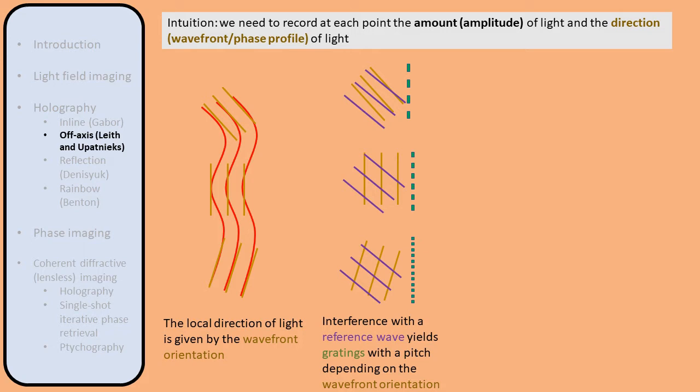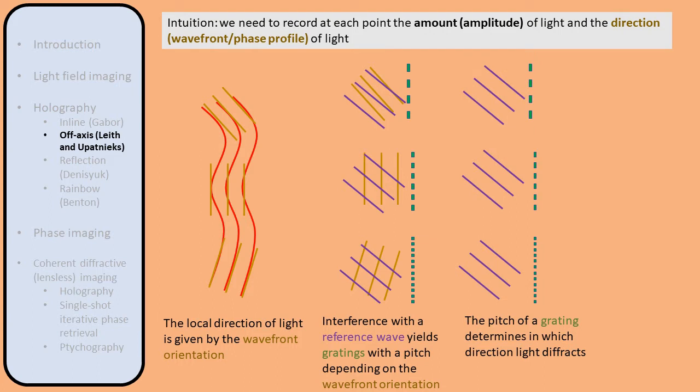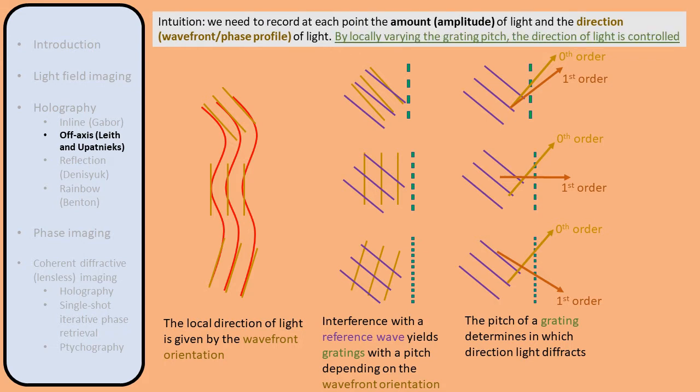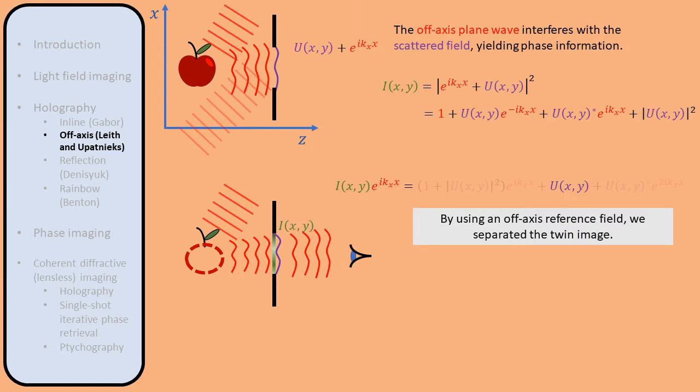If the recorded interference patterns are illuminated with the reference wave, the transmitted light will consist of a 0th diffraction order that goes in the same direction as the incident light, and a 1st diffraction order that goes in a direction that depends on the period of the interference pattern. So by having the field interfere with the reference plane wave, we created an interference pattern with varying pitch, and by illuminating the interference pattern, we create a 1st diffraction order with a varying diffraction angle to reproduce the original field. We now have a method that can successfully reproduce the field that is scattered by a scene, so that to an observer it appears as if the 3-dimensional scene was actually there.